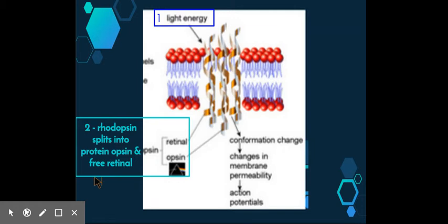A series of biochemical steps follow, whereby the activated pigment causes a change in electrochemical charges of the membrane of the photoreceptor. This is the start of an electric impulse that moves along the receptor, triggering the release of a chemical substance known as a neurotransmitter. The neurotransmitter then stimulates a bipolar cell, generating an impulse in this cell. The signal is termed electrochemical because it involves both an electrical change in the membrane and a chemical release of the neurotransmitter. The bipolar cell transmits the electrochemical signal to the ganglion cells, which in turn carry the signal to the brain.